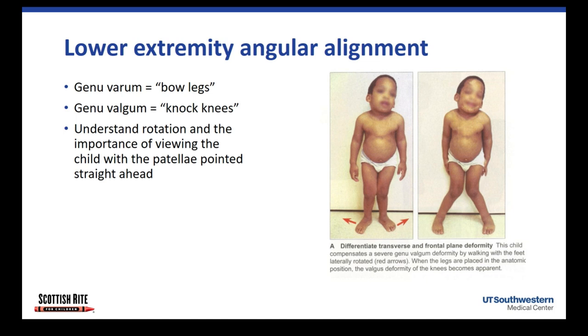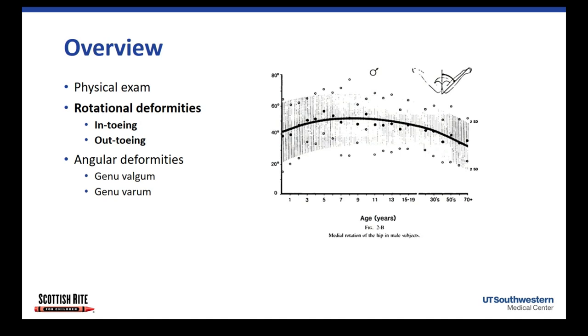So we're going to move on to talking about our first big category, which is our rotational deformities, in-toeing and out-toeing. And the first point I want to make here is that there's a big range of normal. This is a study from the 1980s where they took a lot of normal subjects from infancy all the way up to 70 plus years of age and measured their physical exam findings, their rotation. And you can see there's a big range of normal here.